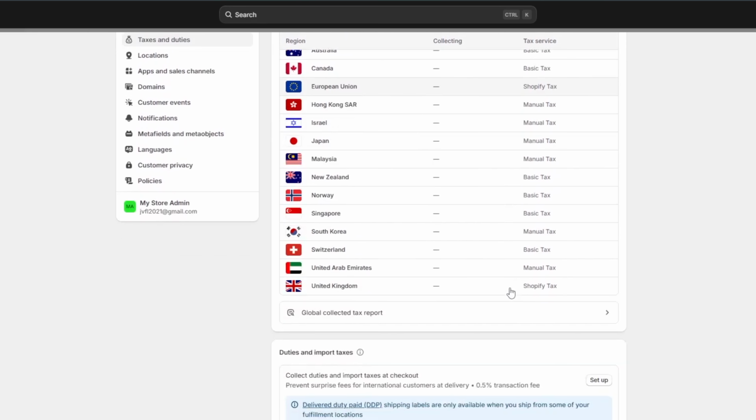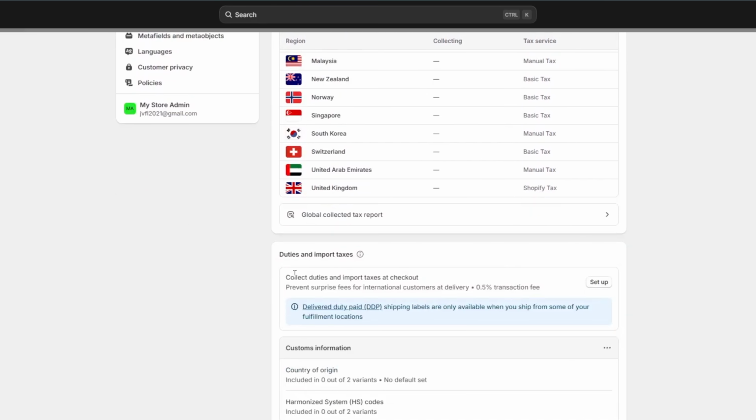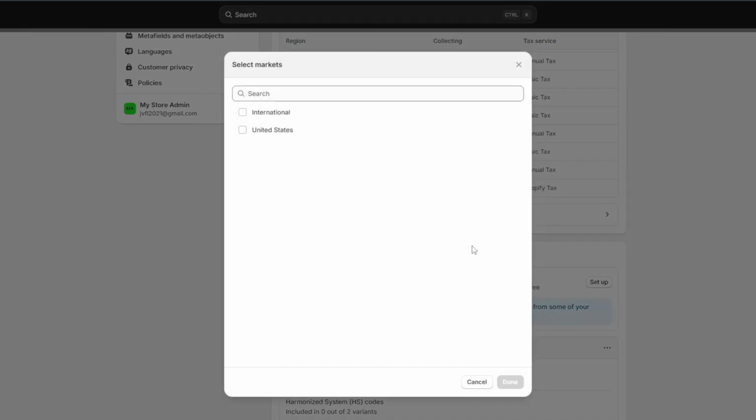Another helpful habit is to start with a limited group of countries. Instead of enabling worldwide shipping, pick a few regions where the products already get interest. This gives you real data to work with and makes it easier to adjust settings before expanding further. You'll also want to keep an eye on customer emails and feedback after your first international orders go out. Questions about duties often show up early, and those questions can guide small tweaks to your checkout, messaging, or policies.